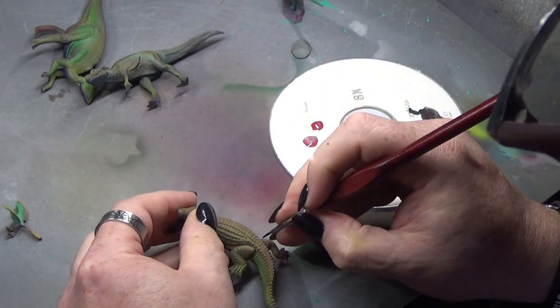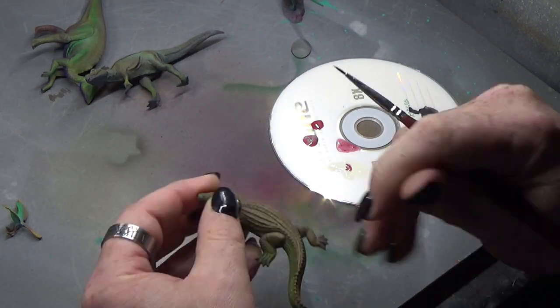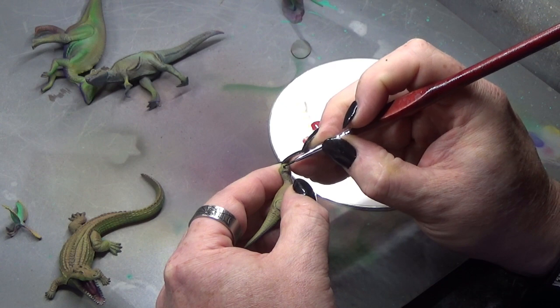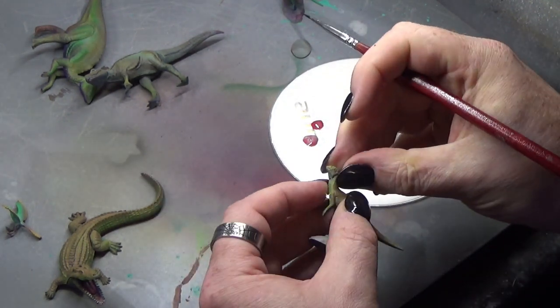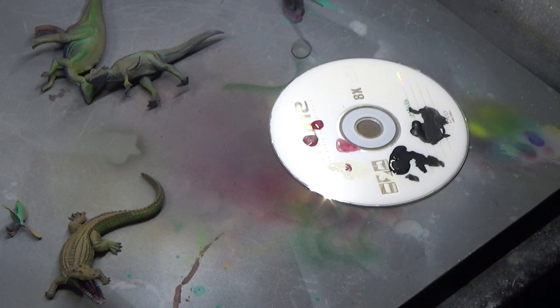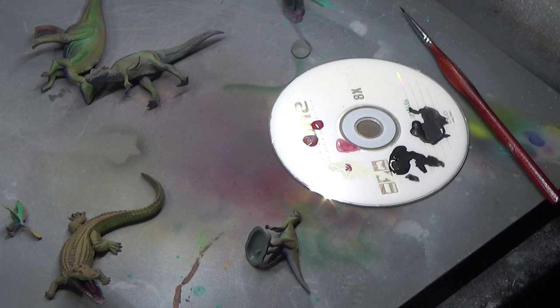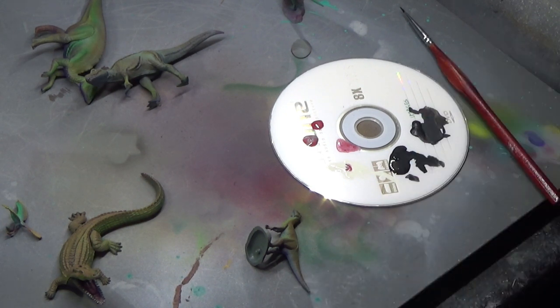And here again, I'm picking out different areas with the black, which is the normal Army Painter matte black paint, and it's heavily watered down, which you can see. But I've really enjoyed using these paints. I can't say this enough. It's been an absolute pleasure with this airbrush, using these paints.